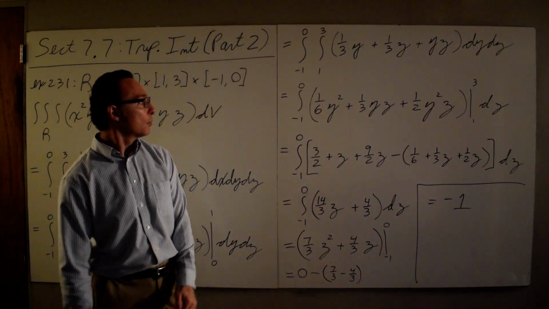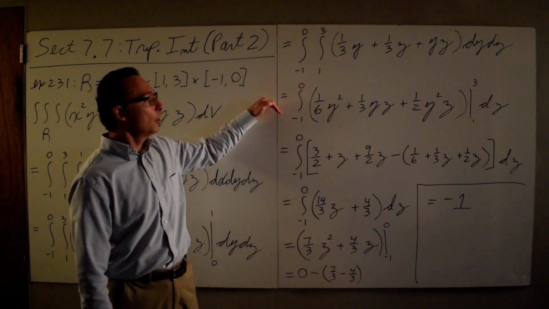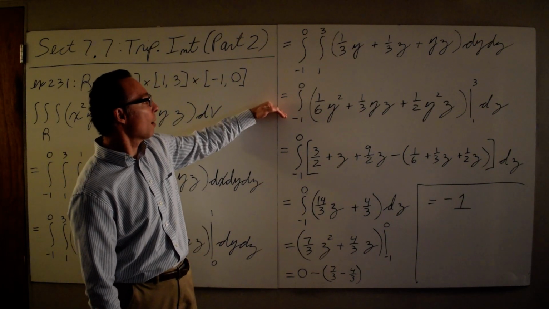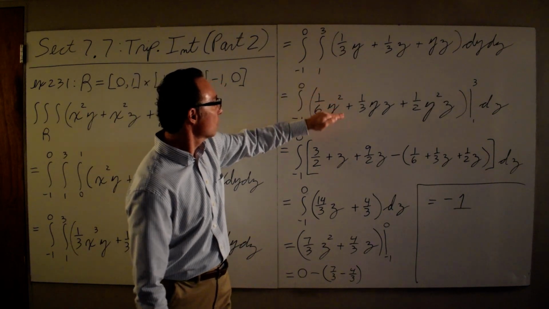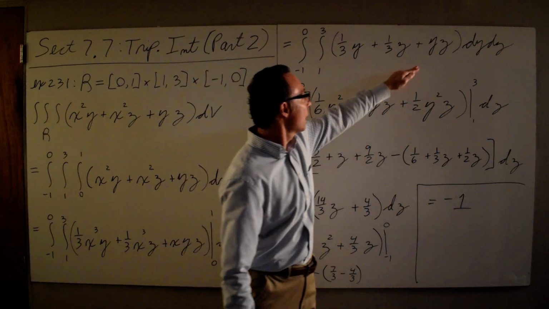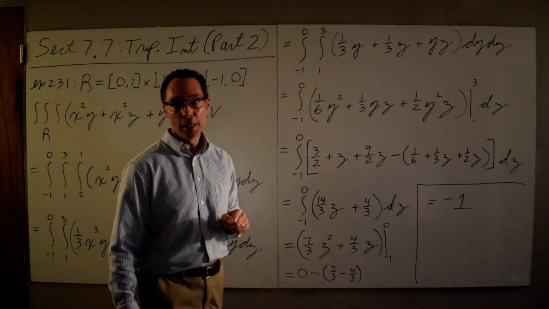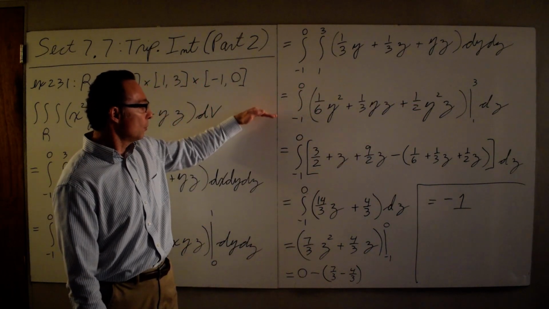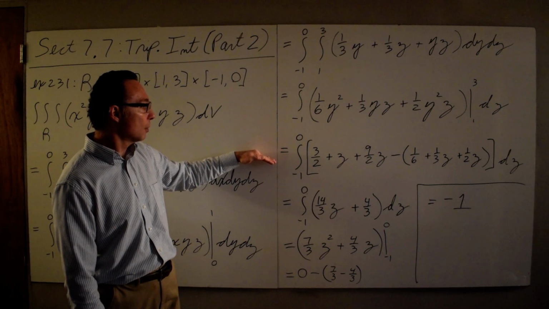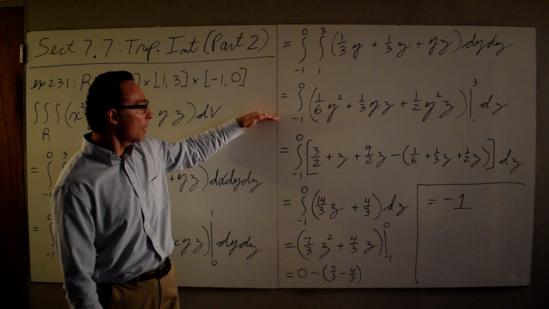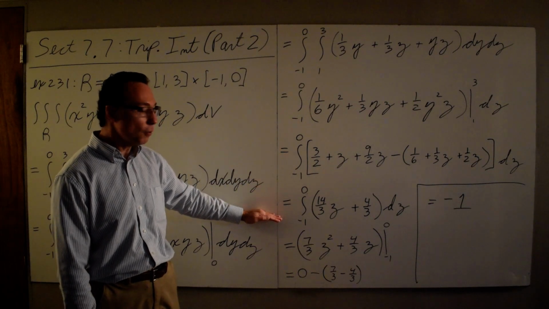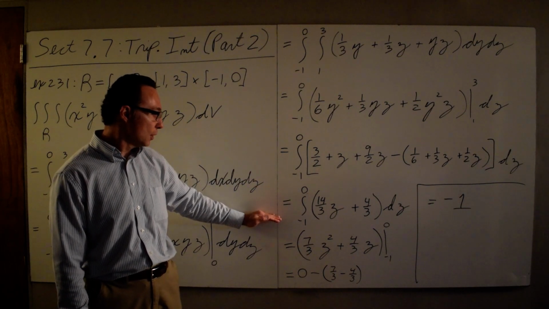So we find an antiderivative with respect to y. We're going to pretend z is a constant. So we have 1/6 y squared, then we have 1/3 yz, then we have 1/2 y squared z. We'll substitute 3, we'll substitute 1, and we subtract. So that's what we do here. Substitute 3 for y, then substitute 1 for y, then subtract, then simplify, and now we just have a linear function in terms of z.